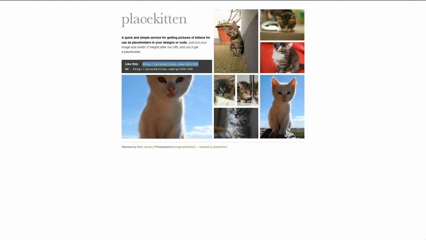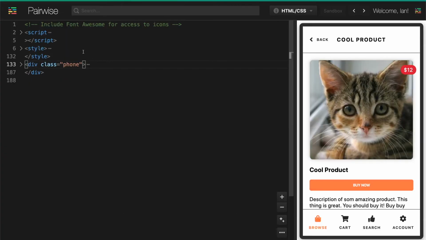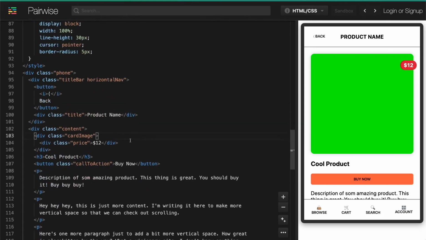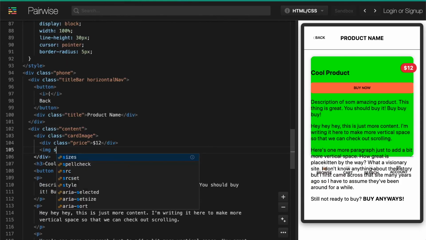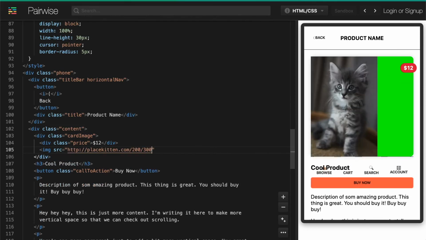We do need these. So what you can do is you can come here, you can just grab a link, and you can use this link the same way you would use any image link. So let's go back here, and we can come into card image. We can say image src equals that. Ooh, that is a kitten. And we'll close it out.